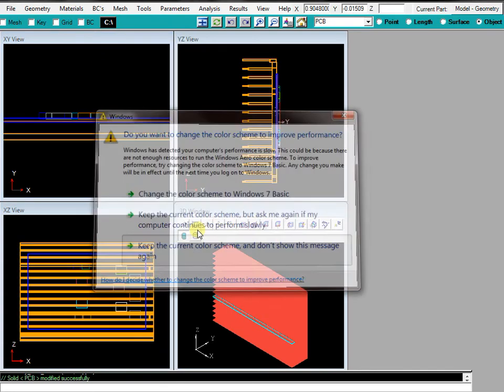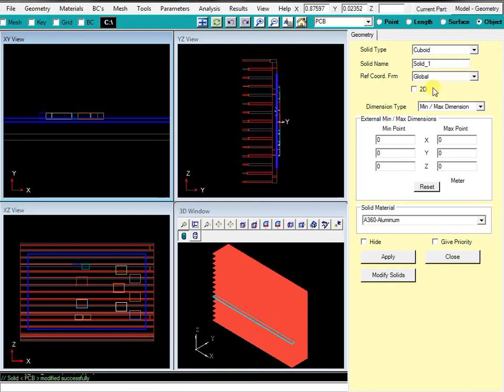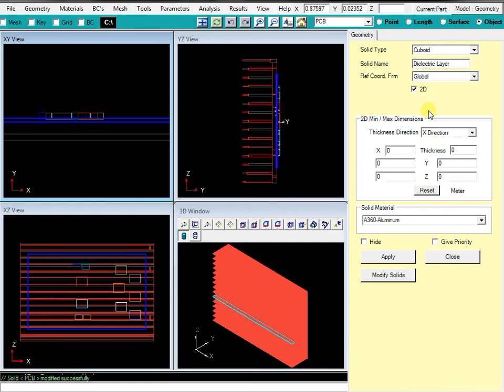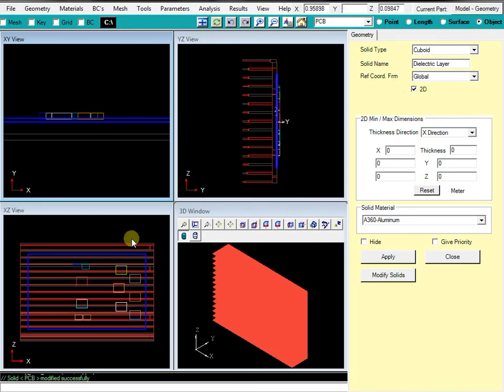So just for simplicity, we come in to create geometry, and we call this dielectric layer, make it 2D, and then we select from here to here, and then the point that we're going to.